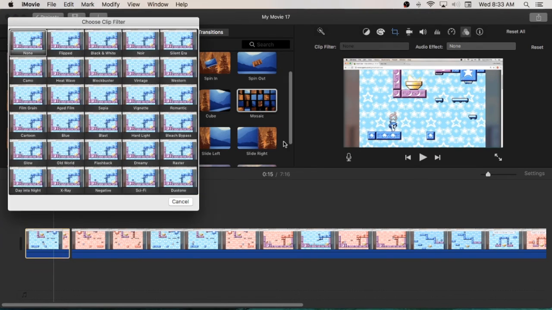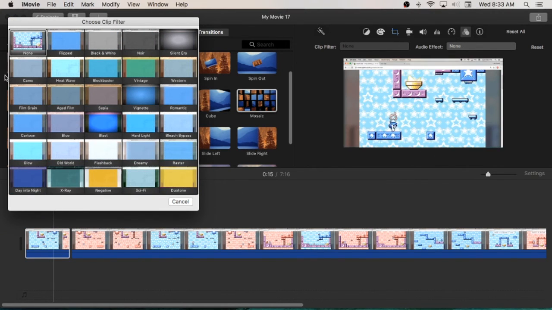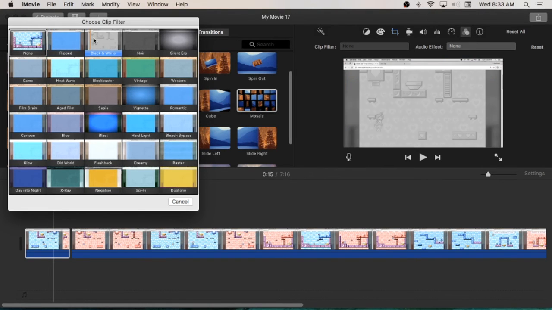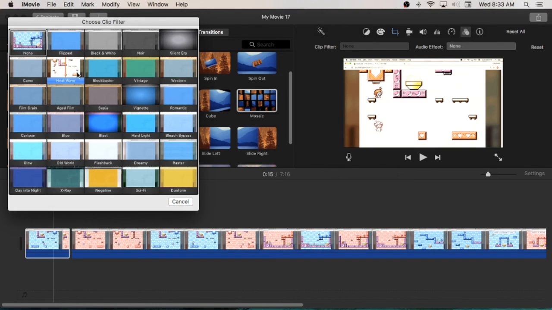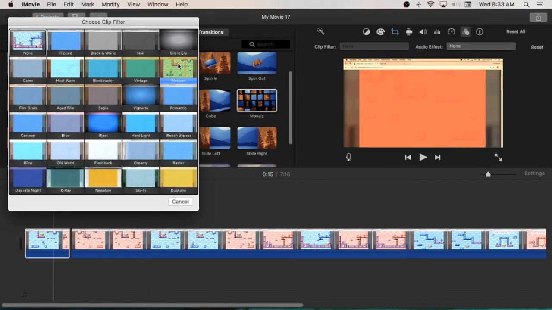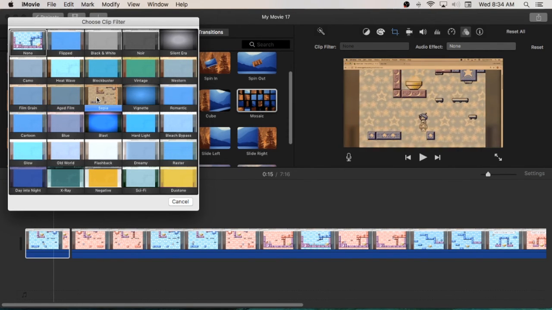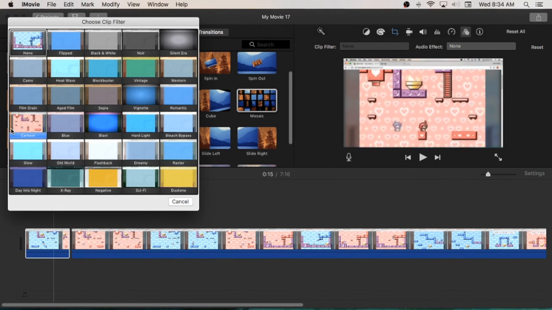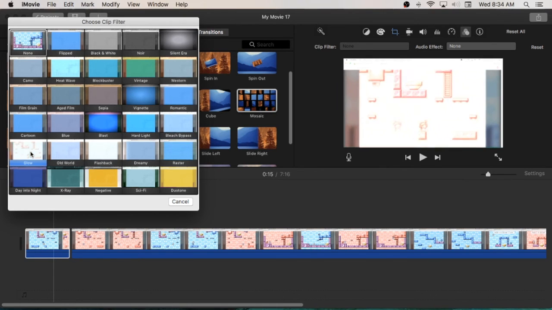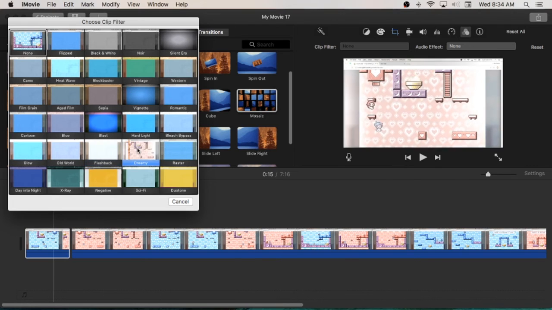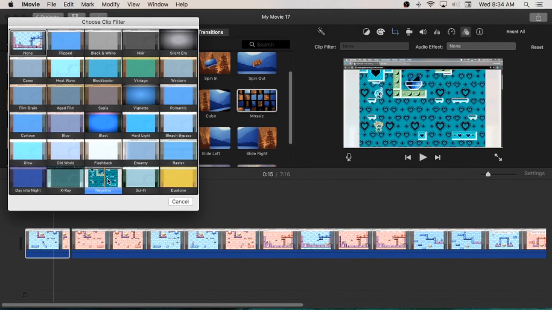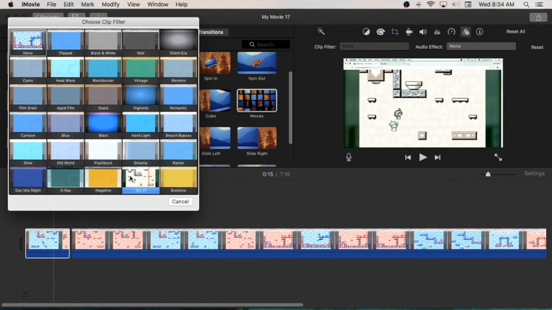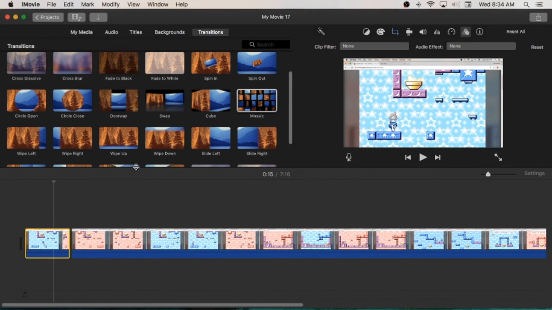So then this is clip filter. This is awesome, guys. So it gives you all of this stuff. This is none. This is flipped. This is black and white. This is noir. This is silent era. This is Cosmo. Heat wave. Blockbuster. Vintage. Western. Film grain. Angled film. Senpai. Vintage. Romantic, cartoon, blue, blast, hard light, bleached bypass, glow, old world, flashback, dreamy, day into night, x-ray, sci-fi. I don't know what some of these say. So yeah, those are pretty cool and pretty useful.